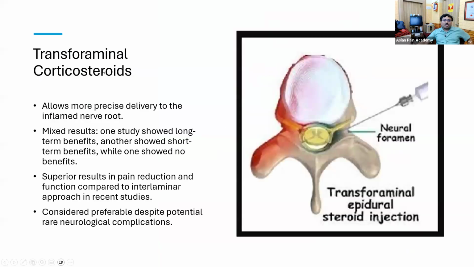Now coming to the corticosteroid. Now the question sometimes comes, why corticosteroid? What does it do and why is it advantageous? Remember, for most of us, the concept is that when there is a mechanical compression over the nerve and that is causing the pain, then what is the problem? What is it going to do with the steroids? Remember, in this neuroforamen, only one third of it is having the nerve.